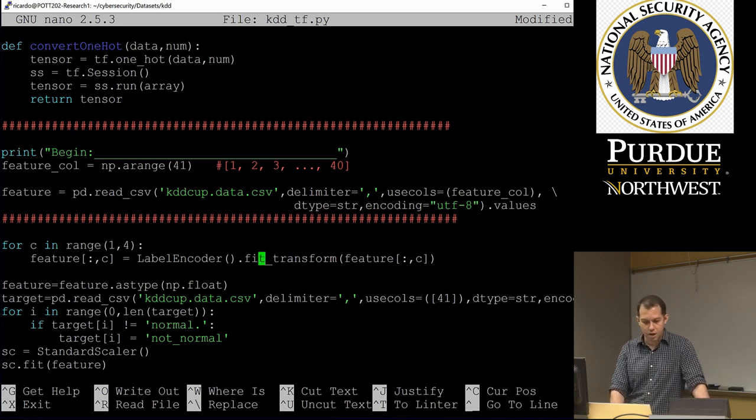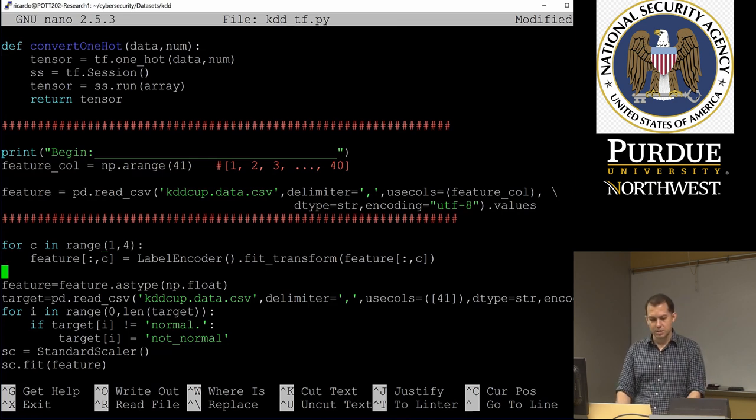We run label encoder on them, and then we reassign them to the same feature matrix, to all the rows and that given column C. You can see C is the same here and here. That basically allows us to take columns 1, 2, 3, and so on and encode them from being TCP, UDP, ICMP to being 0, 1, and 2.